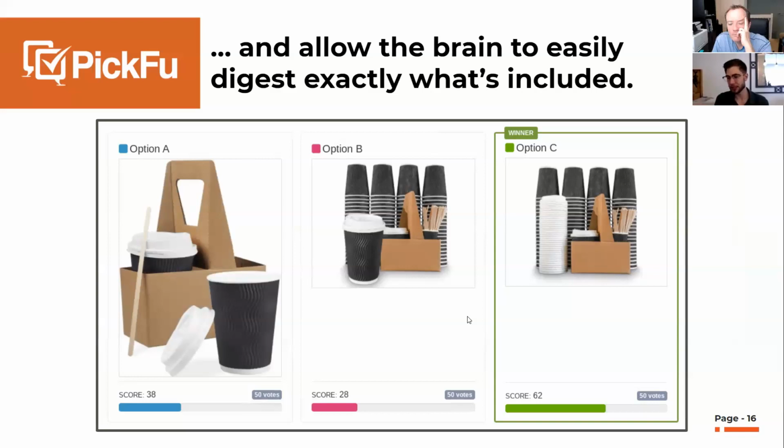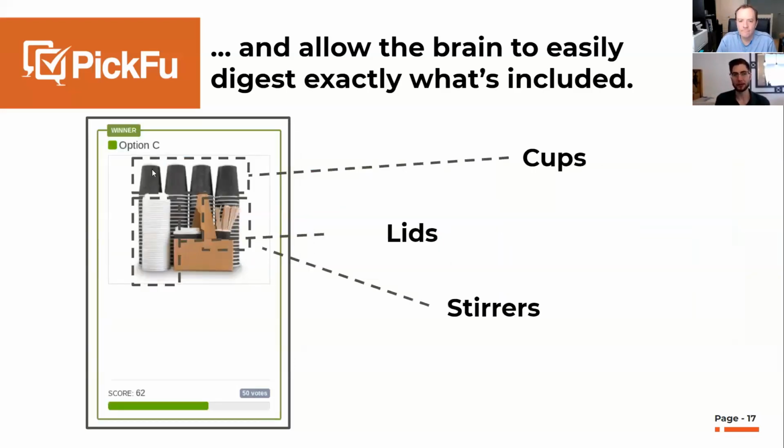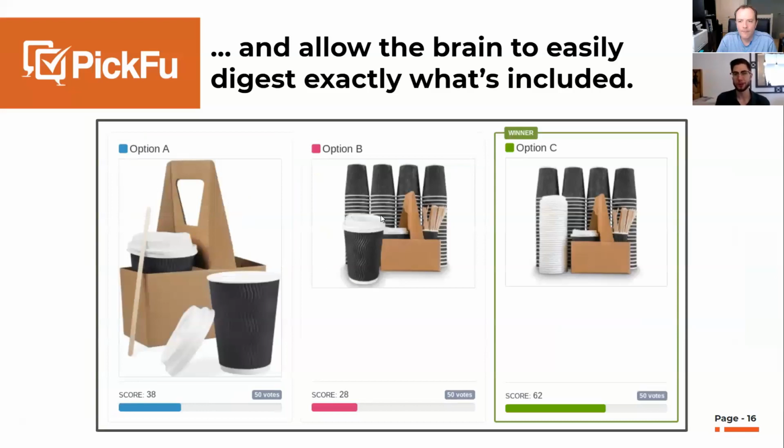Again, someone's searching through the first page of search results. You want your image to be very clear right from the beginning what it is. If you're looking at the difference between option B and option C here, it might not even be apparent what the difference is. But when we break it down, we see that this is showing me we have the same number of lids, the same number of cups, the same number of stirrers, versus when we look back here, this is taking a cup up in the full space that all of the lids would be in.